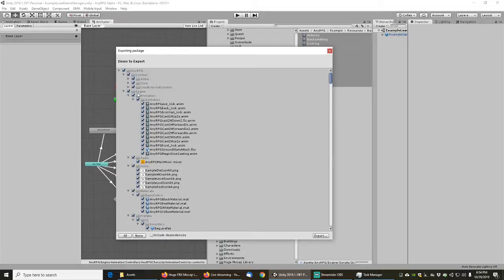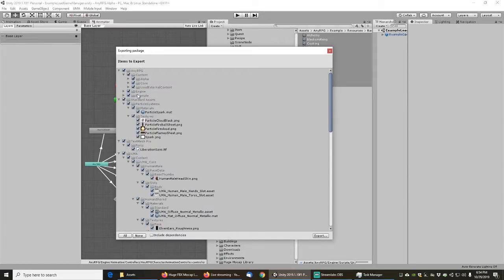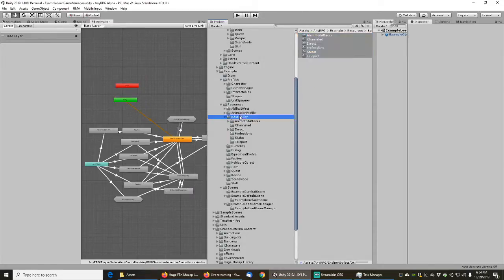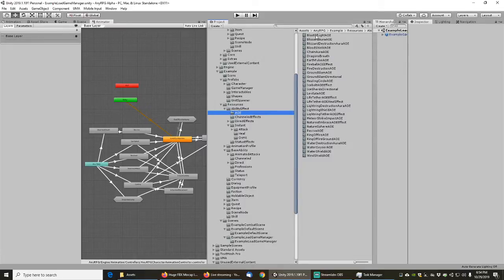We want it to contain only stuff from the engine directory and our example directory, like all these prefabs and materials that we made in here. And once we've got that, standard assets is okay, of course, as well as UMA and Liberation Sans, because that's a public domain font. Once we've got that, then we'll have a package made of completely public domain stuff. So let's get started on going through and replacing all this stuff in here.